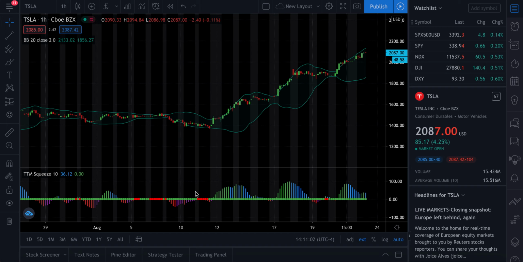So basically TTM squeeze is gauging where the momentum is. The higher this bar, the higher the upside is. Sometimes you see there's a small upside right here, a little bit of change but not much. But here these bars are higher, implying it's moving really high. Other than that, it can also have a downside. For example, you can see that. This is within the higher momentum, but it's increasing, and this green is increasing and blue is decreasing within.